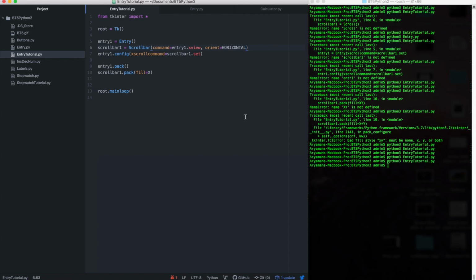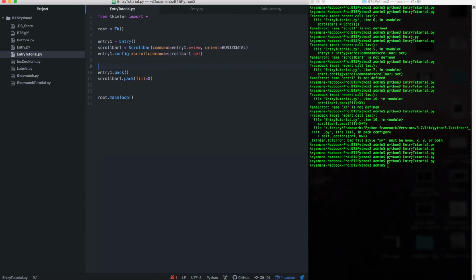So yeah, that's pretty much it for the scroll bar widget. There's not many more parameters for it. Obviously, there's a bunch of formatting options for it, but it's the same for every single widget. Now let's start with the various methods, and these are probably the most important for the entry widget. So let's say we have some text in the entry widget, and we have a button, and we want the text to be deleted every time we click the button.